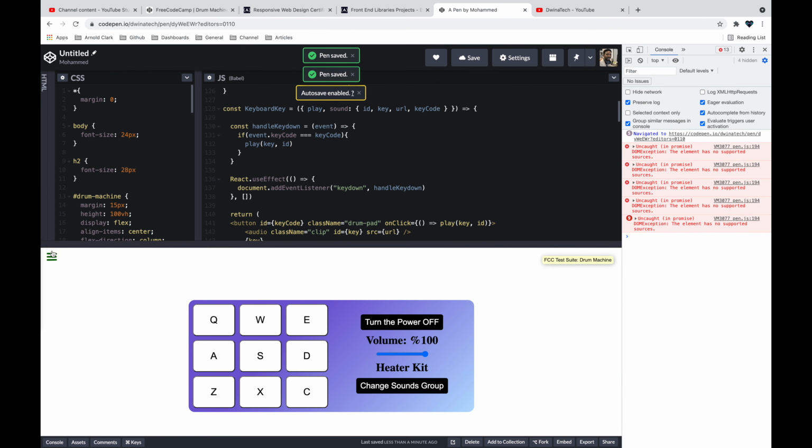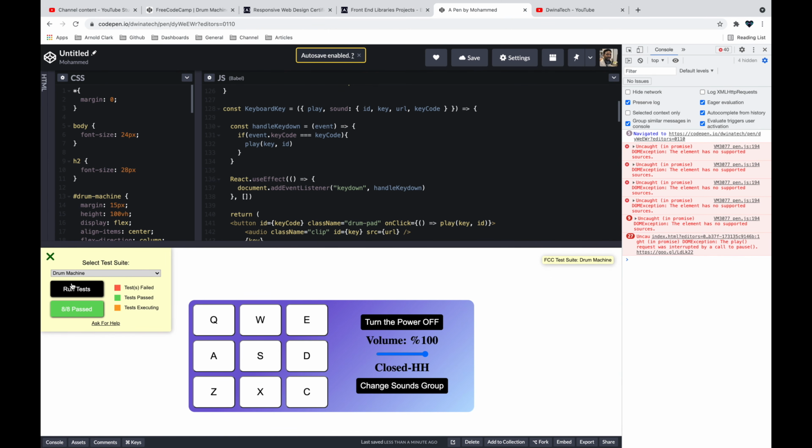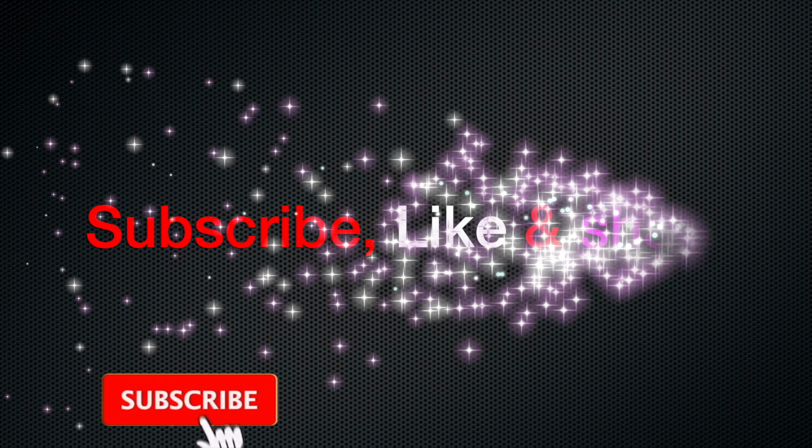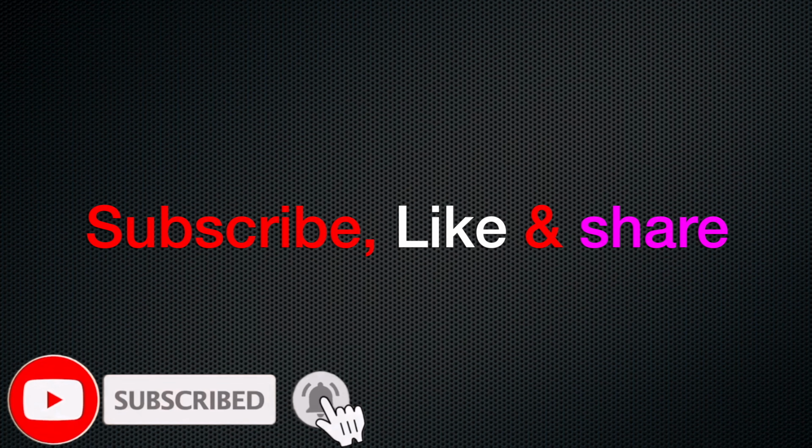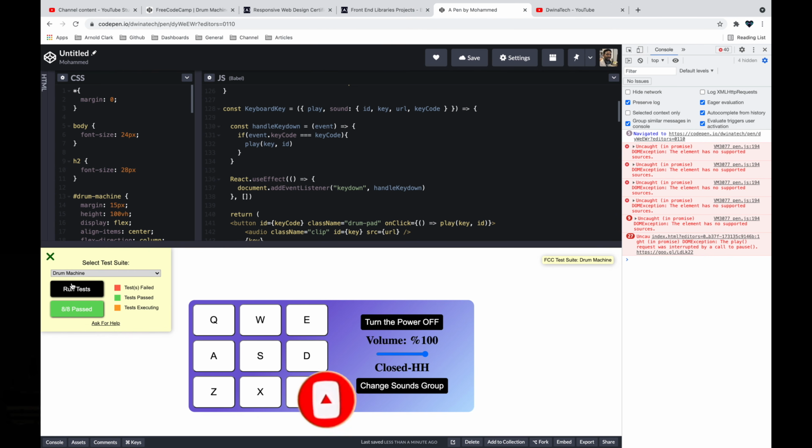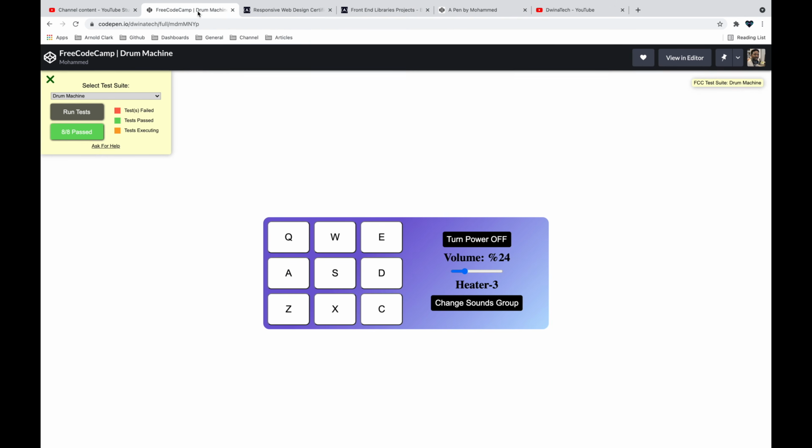Go to the next step. Let's run the test again. Here we are. That fixed all the tests. This is 8 out of 8, but we still didn't finish, because as you see here, when we press, we don't have the hover effect. If you come to the original tutorial here, when I press, as you see now, we have this very nice effect for the hover background color and text color. How can we do this?